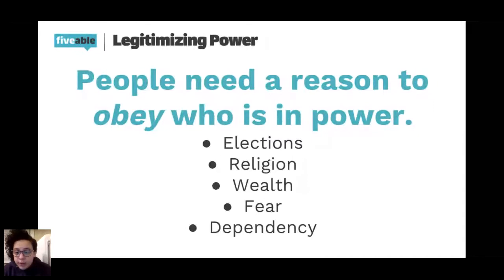Religious propaganda, the Pope, through religion, conquest, right? So you can be elected to power, therefore your rule is legitimate because people elected you and people believe in the election system. It can be through religion, a god appointed me, right? Or I am chosen by the gods. It can be wealth. I have so much money that, like, what are you gonna do? Come for me, right? Fear, right? Like, I'm in power because if you're not cool with it, I'll kill you. That's another way to do it.